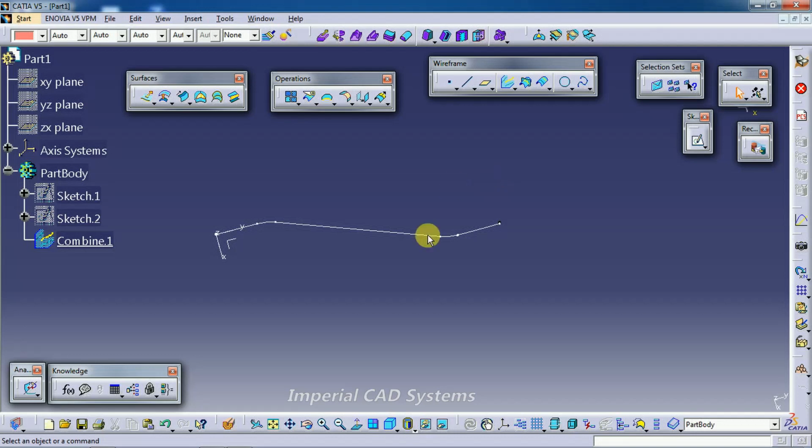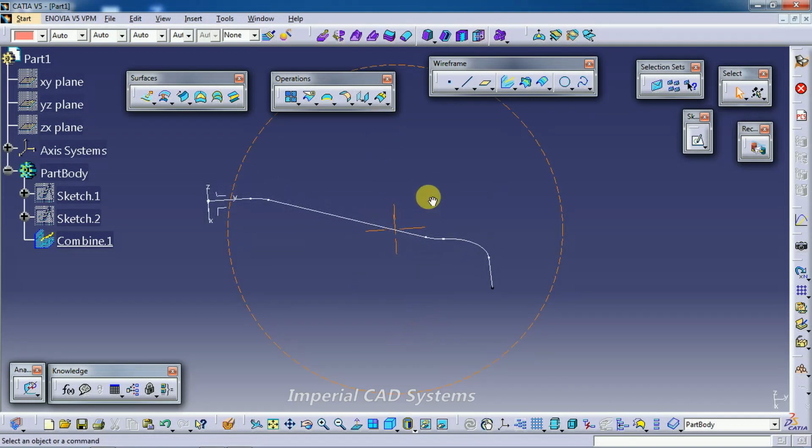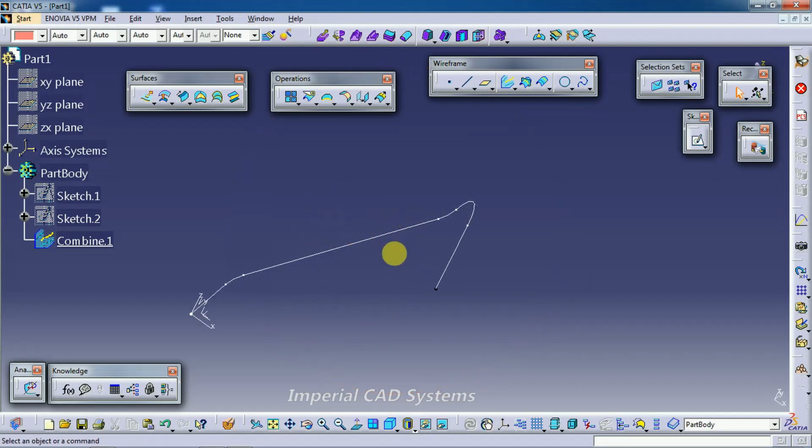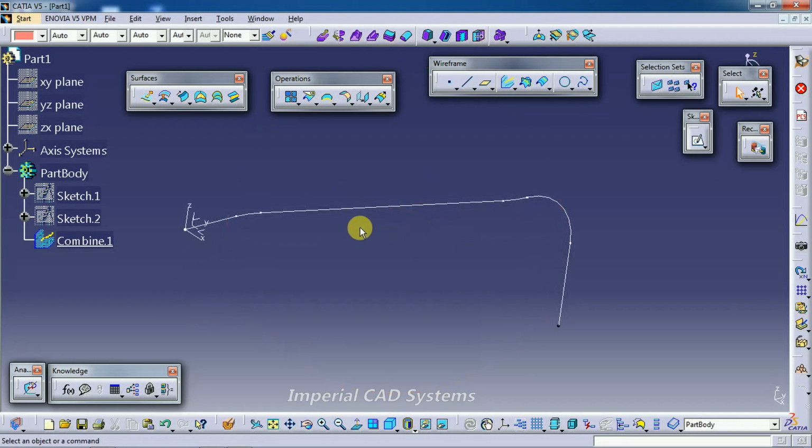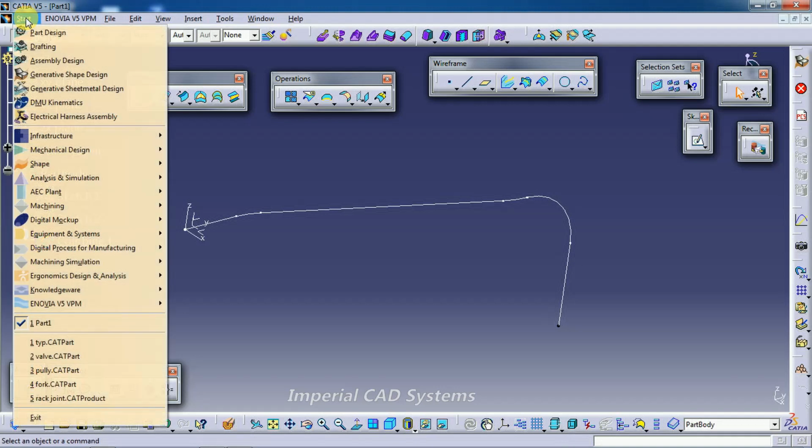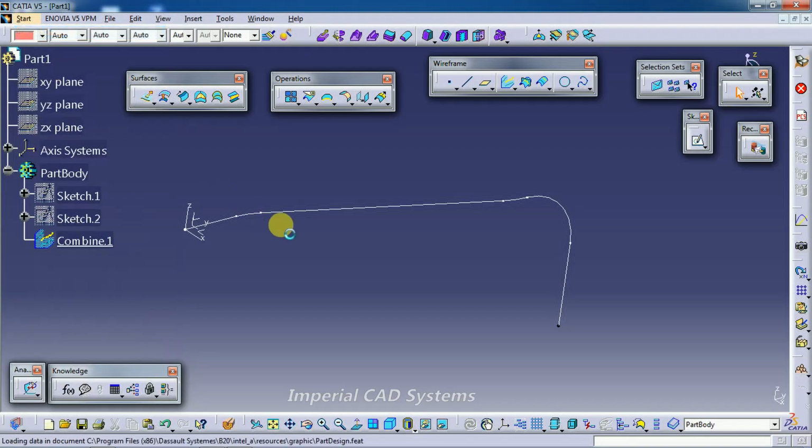If you didn't use Combine and simply created this profile, the top view would be a straight line. So to generate this combine, we depend upon surface modeling, then get back to Part Design.